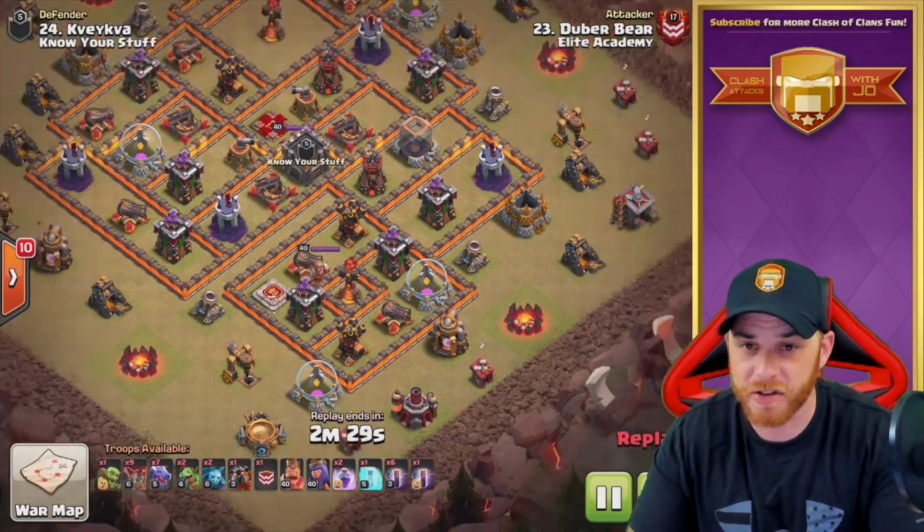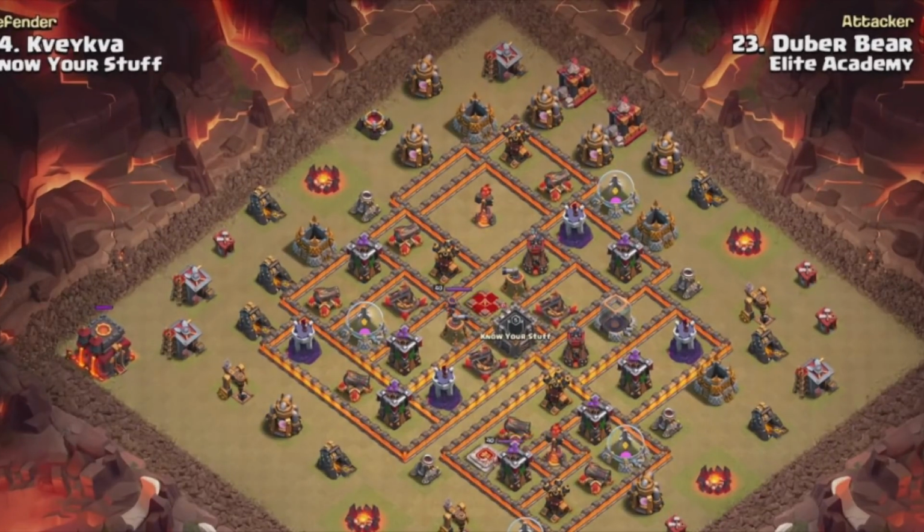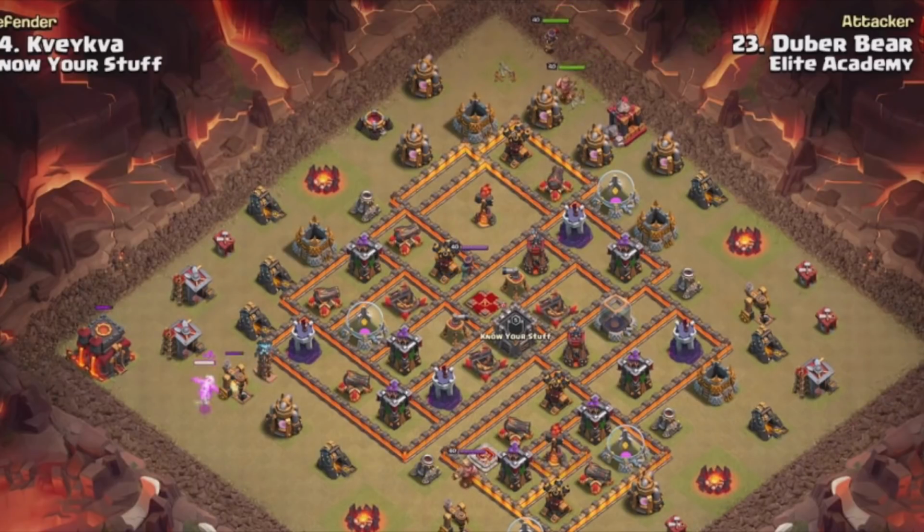Let's go ahead and start this attack as we move the screen back out for you guys. There's a goblin working on the town hall. Get rid of the town hall. It's not really that big of a deal. It doesn't even require a lot of things to take care of that unless there's Teslas over there.